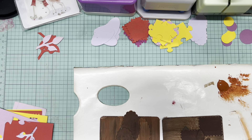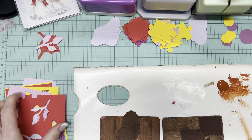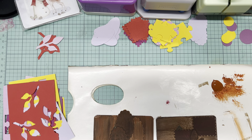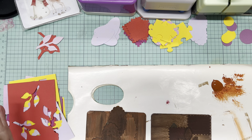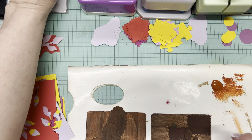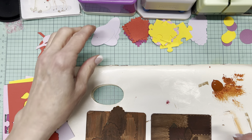Hi guys, it's Hazel and it is day 60 — can you believe it — of the 100 day challenger project. Thanks so much for joining me. I need to get right to this because I have some paint on my palette and I don't want it to dry up. I was looking for ideas to keep some fresh content going, and in one of my art books I came across an idea of using punch-outs.